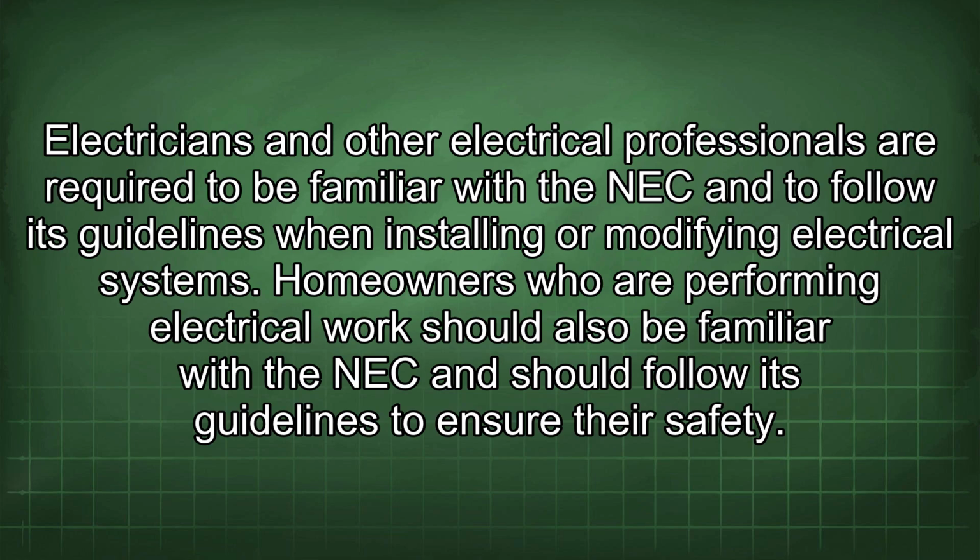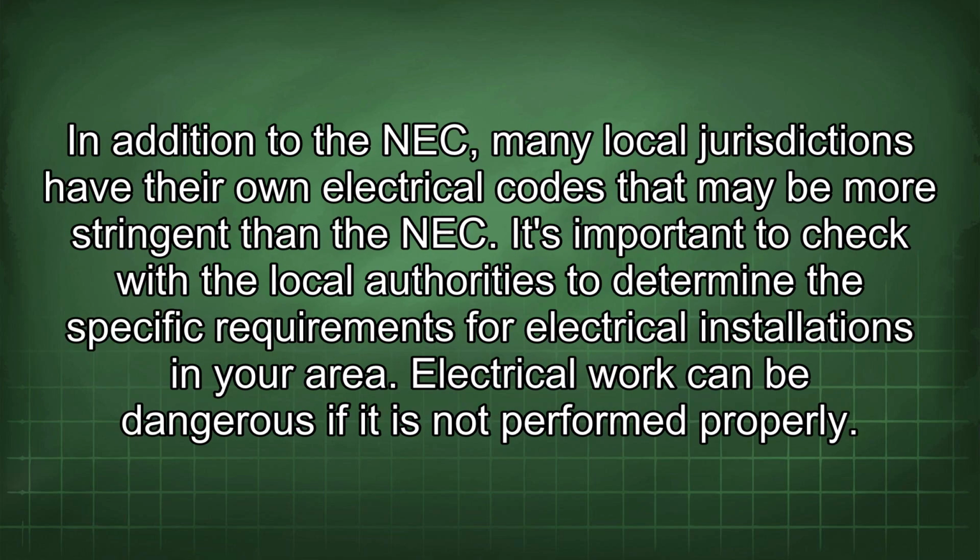Electricians and other electrical professionals are required to be familiar with the NEC and to follow its guidelines when installing or modifying electrical systems. Homeowners who are performing electrical work should also be familiar with the NEC and should follow its guidelines to ensure their safety. In addition to the NEC, many local jurisdictions have their own electrical codes that may be more stringent than the NEC. It's important to check with the local authorities to determine the specific requirements for electrical installations in your area.